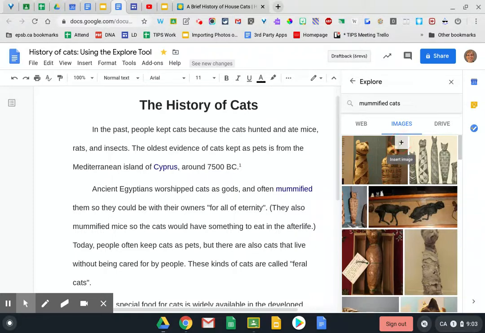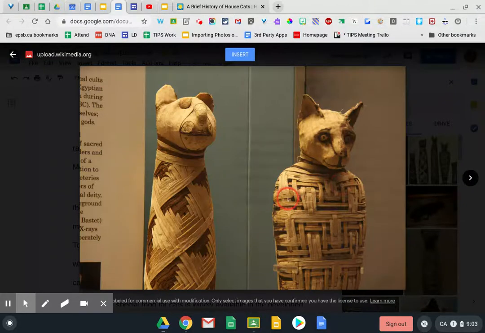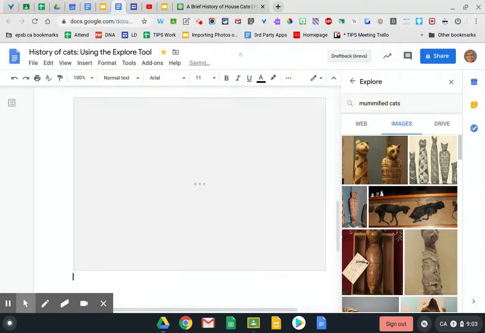Note there's a plus sign right there where I can quickly insert the image, or if I click on the image itself, it opens up so I can have a good look at it. This looks like an image that has been selected for commercial use with modification. Oh, interesting. I'm going to click insert this way.